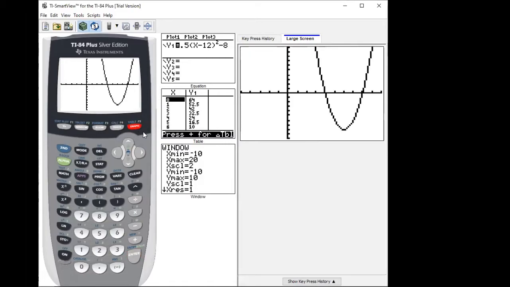See? Now I got the whole picture. I don't have to mess with the window up or down. Look, I see the bottom of the bowl. I mean, this is important. I see the bottom. Later on, you're going to compute this. This is the minimum, the bottom of the bowl. I need to know that point, and I'm going to know that point, but I don't need to do it right now. As long as I see the whole parabola, I've messed with my window correctly.